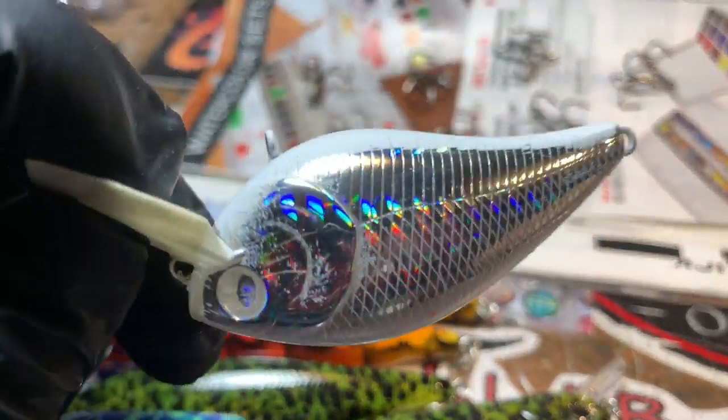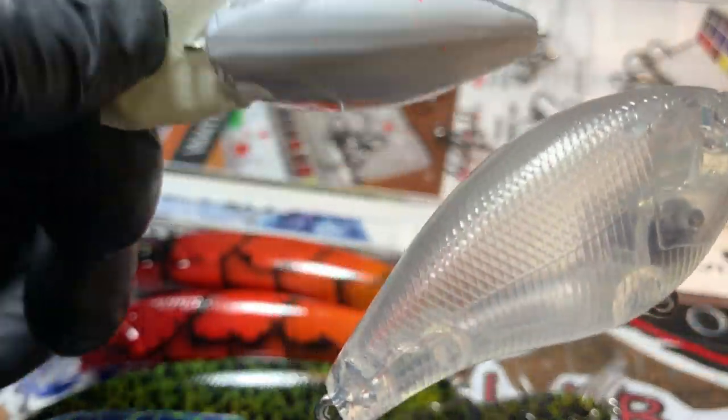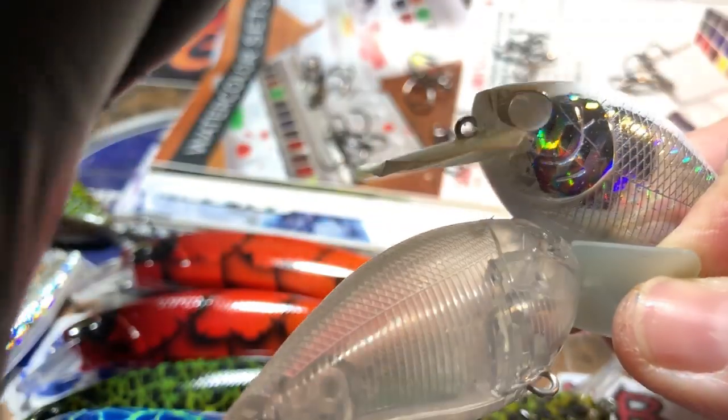The flash just pops right off that bait. So I just wanted to clear that up. You guys are asking because I do sell the options.